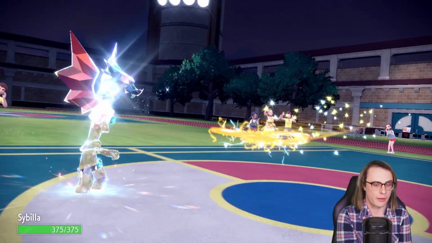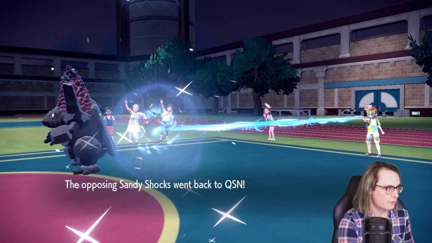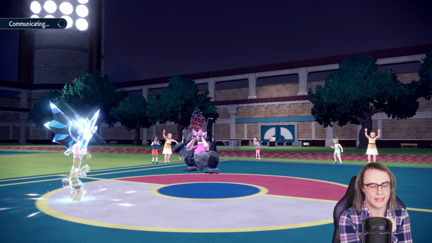But they're going to Volt Switch anyway. Okay, perfect. That's honestly best case scenario. Literal best case scenario. Because I Shadow Balled into that spot too. So whatever is coming in is going to take a huge Shadow Ball. And then meanwhile, Coal isn't going to do a lot of damage to me.